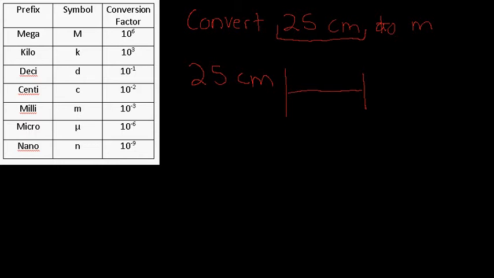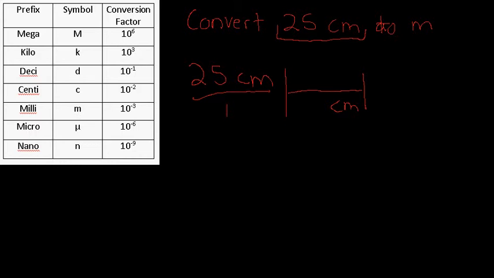When you approach this, the first thing you want to do is make sure your units are going to cancel out. I currently have centimeters in the top here. You can put this over 1. Some teachers will recommend that. And I want centimeters to cancel. If you have something in the numerator and that same thing in the denominator, they just cancel out. It's like x divided by x or 5 divided by 5. They just disappear and become 1.